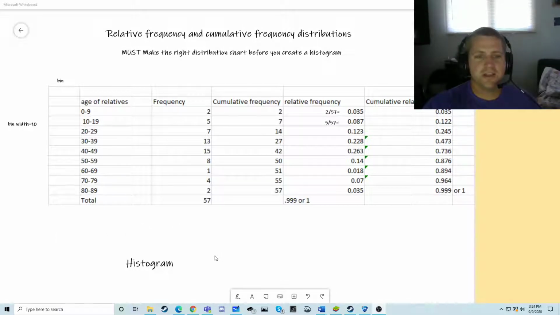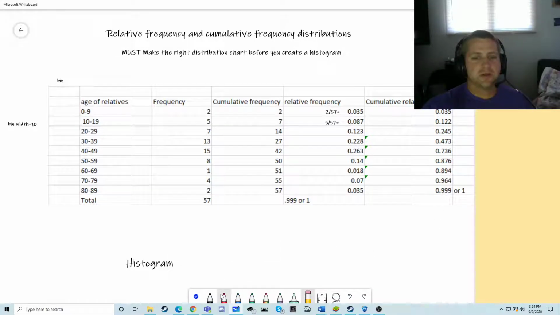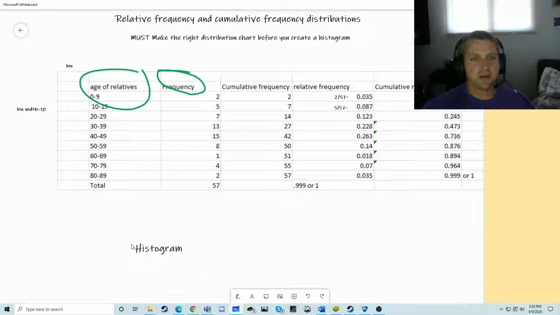Okay, straight on into histograms. So we'll talk about the pluses and minuses as we go too. So I made this chart of a bunch of different things. You can really only do a histogram of any two things. So if I'm making a frequency histogram, that's the bins and the frequency. So I'll show you what a frequency histogram looks like.